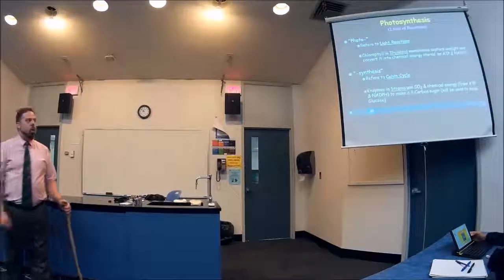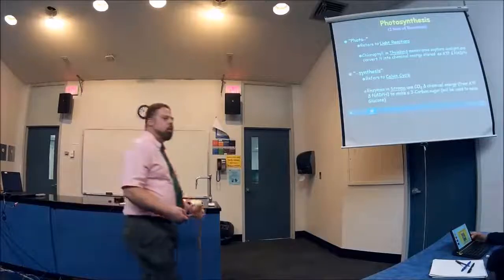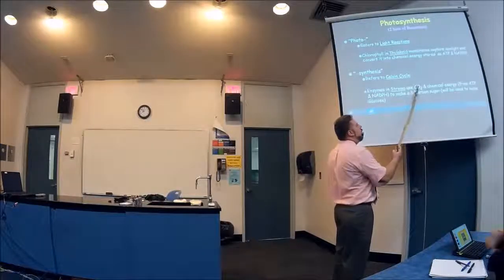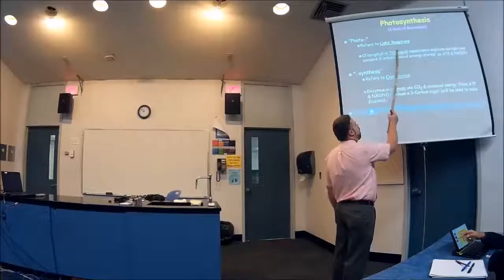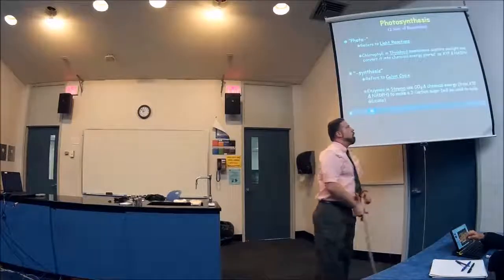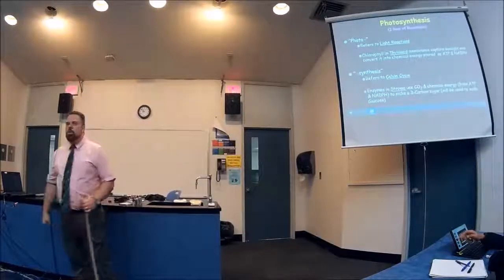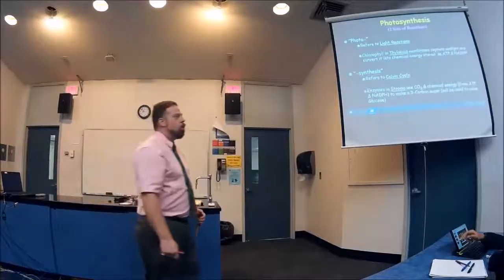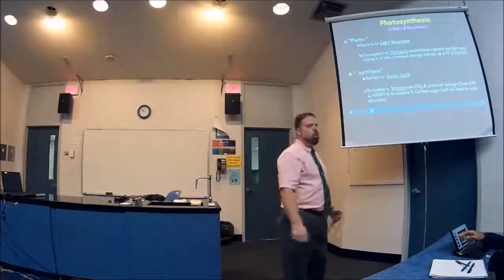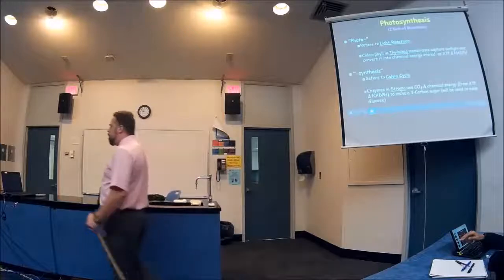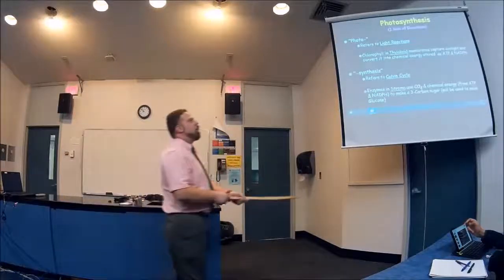And this is where the plants actually use the carbon dioxide that we breathe out. They mix the carbon dioxide with the chemical energy that came from this reaction to make these 3 carbon sugars that can make glucose or sucrose, whatever kind of sugar you want to make. Okay? So we're breaking up into 2 things.